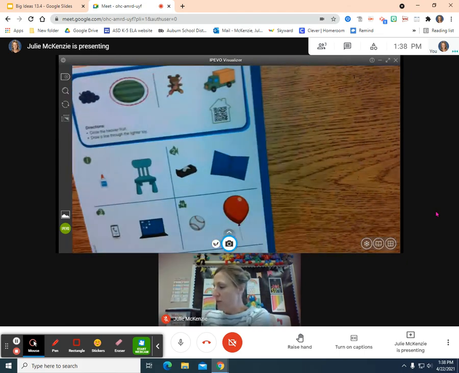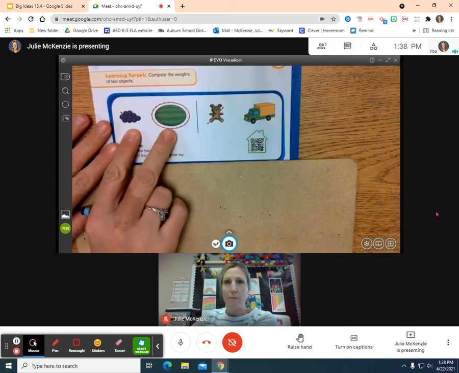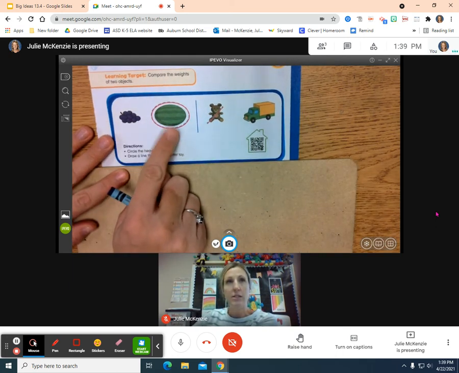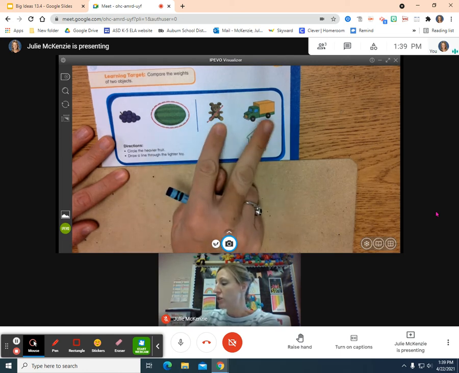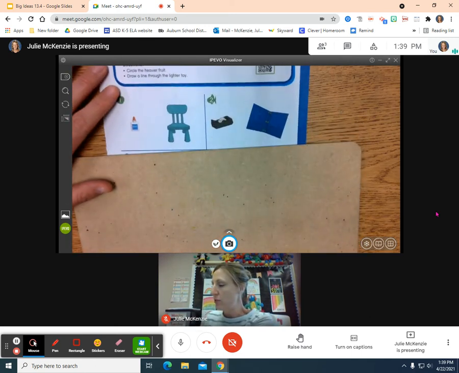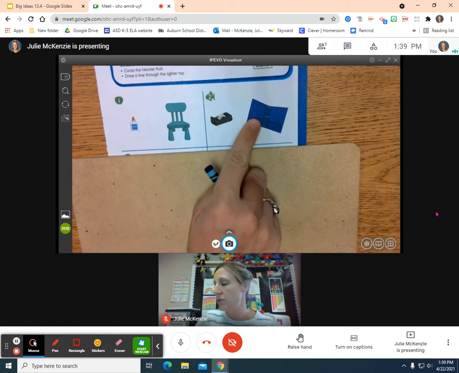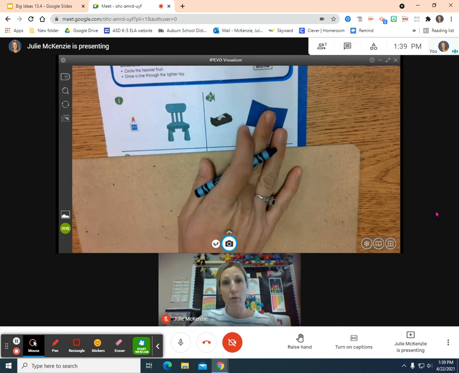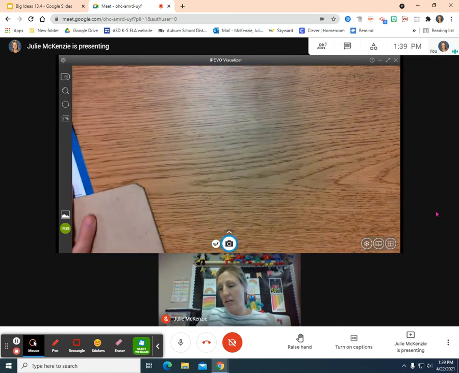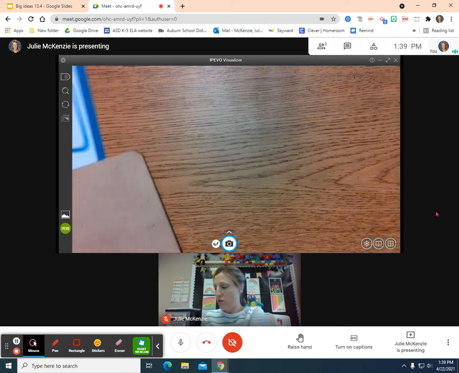All right, let's move to the practice page. On the example, they had grapes and watermelon and they circled the heavier object. And then they had a teddy bear and a toy truck and they drew a line through the lighter object. Now with these two, both the chair and the glue and the tape and the folder, I want you to circle the heavier object. Okay, circle the heavier object here and circle the heavier object here. I'm going to do that too and pull my paper away. Then let's check our work together. Okay, don't move on though. Only do those two, just those two problems.